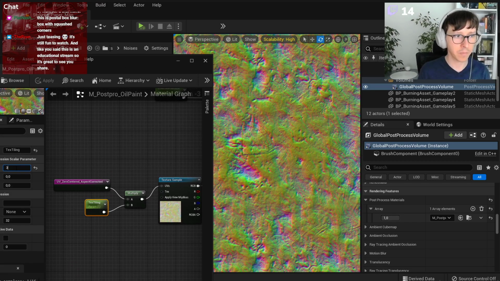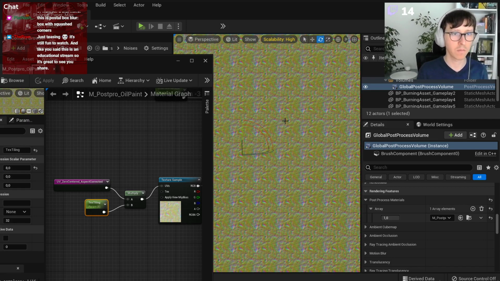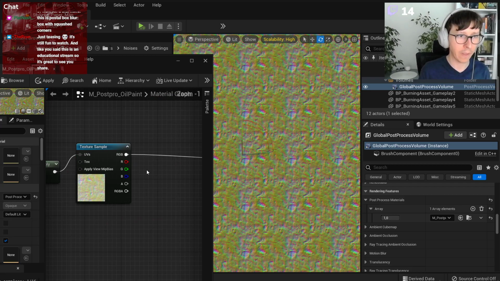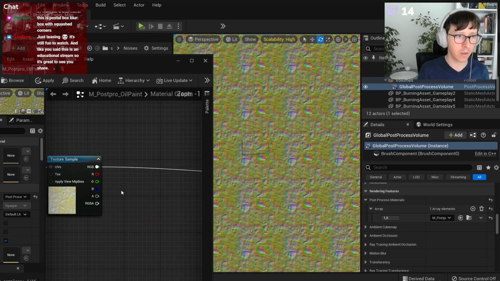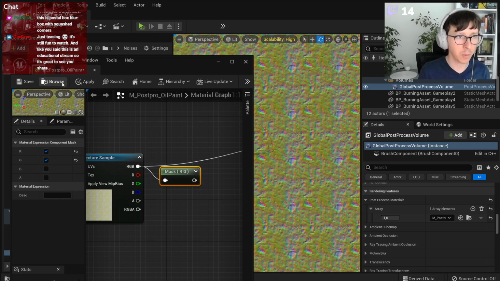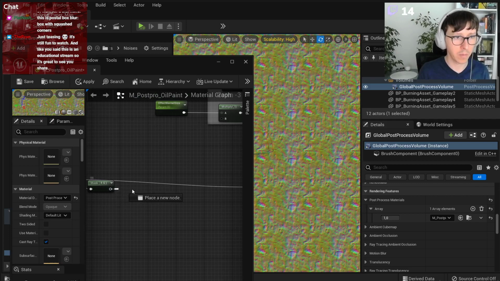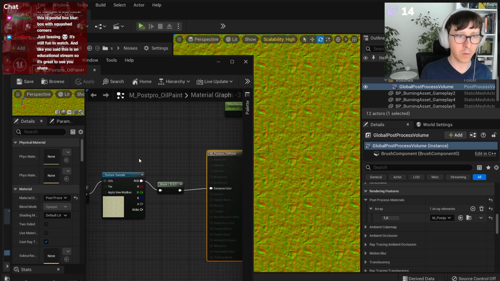Bigger tiling. Here we go. Right? So what if we took this texture? This is a normal map, by the way. It's not sampled as a normal, so we need to remap it. First, let's just take component mask only of R and G, because that's what we need. Like this. It looks similar to the codes in our UVs, right?